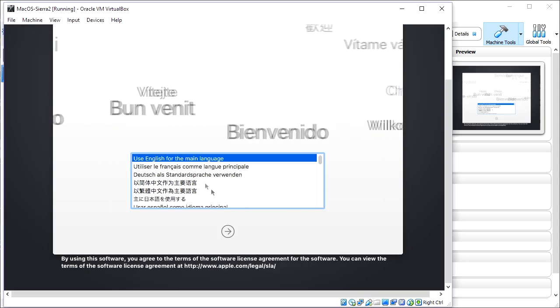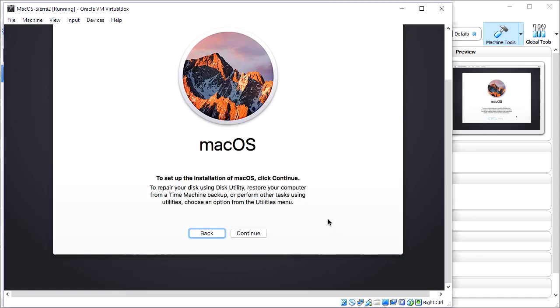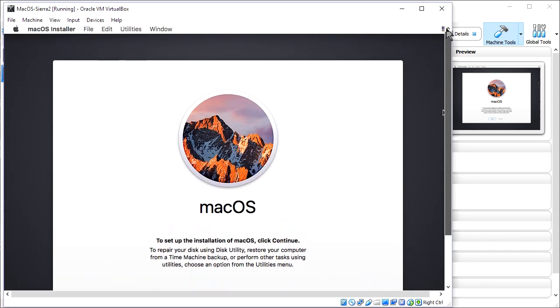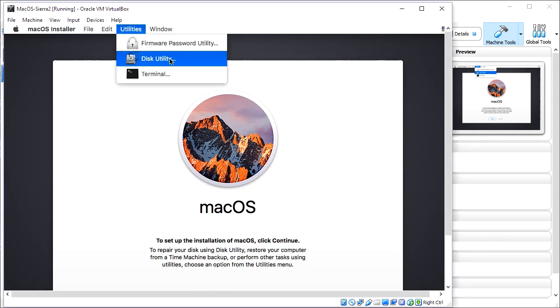Obviously, you want to choose English for this and hit next. Okay. At this screen, you don't want to hit continue. What you want to do first is go to the top here. You may have to scroll up like I did and hit utilities and go to disk utility.